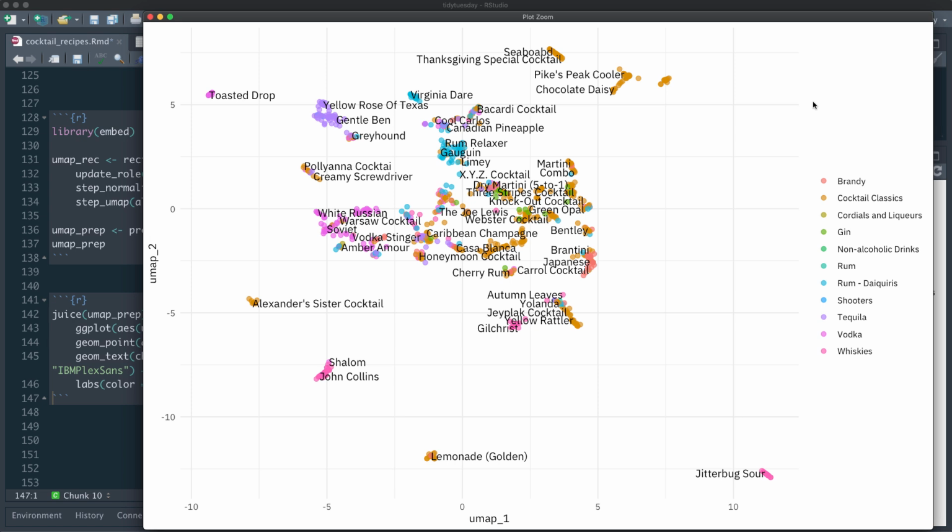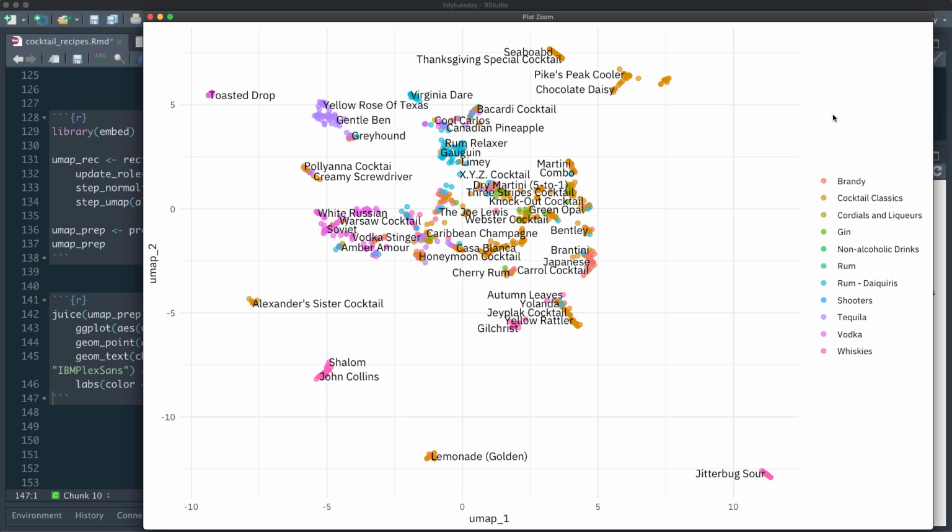So this visualization, first of all, helps us see what kinds of drinks are distinguishable from the others based on the ingredients that we have in this data set. It also really helps us understand what it is that UMAP is doing that is different from PCA.